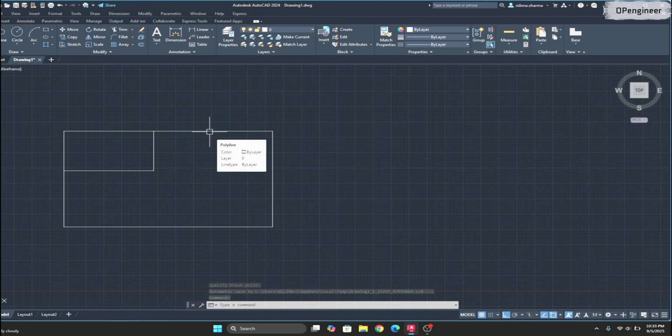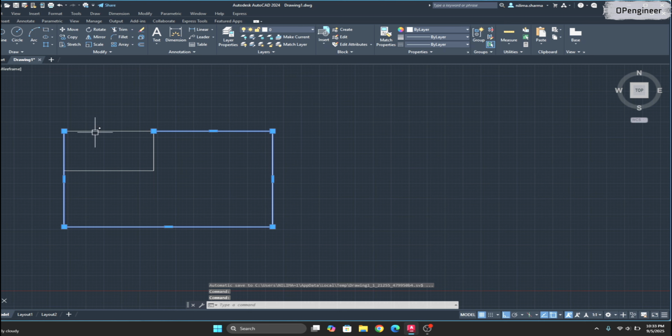When I click on this rectangle, this line isn't being selected because I have created my first breakpoint here, and it's broken. So I want my next breakpoint here. So let's invoke the break at point tool again. You can simply press space and the break at point tool starts. Again let's select this rectangle and I want my breakpoint here. So I'll click on this.